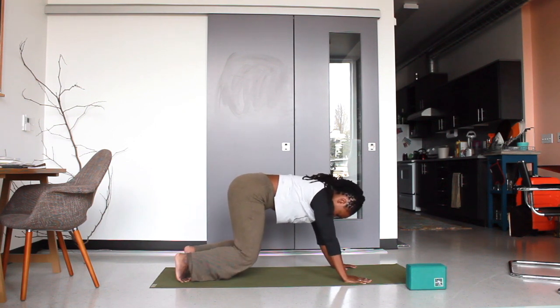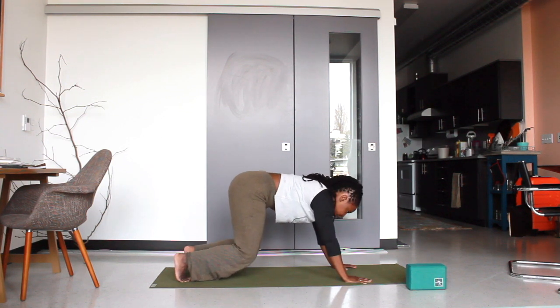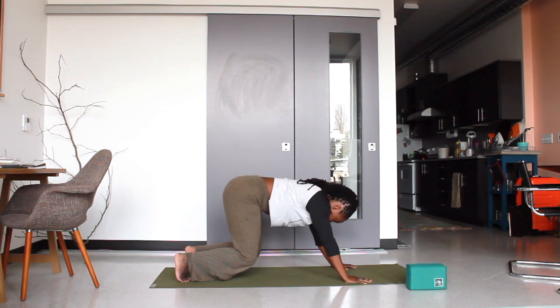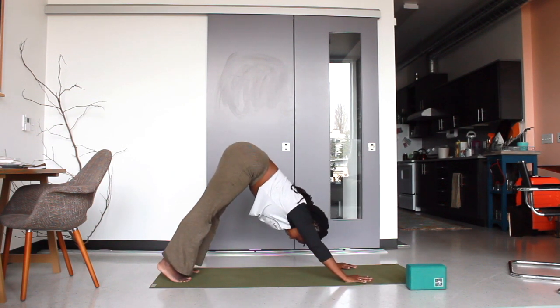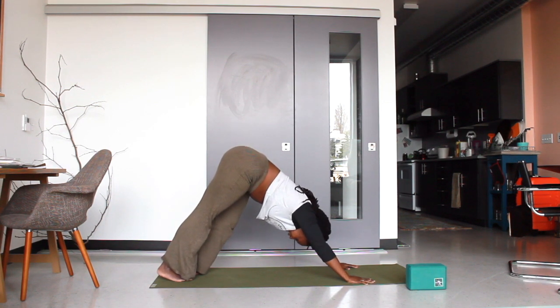Two to one more rounds of breath here. So we're continuing to hold. Stay with me. Notice how I like to find a little bit of a pulse. Just helps me ease into the movement. One more round of breath. Inhale, lift the hips, downward facing dog. Heels come to the mat and hips come high.